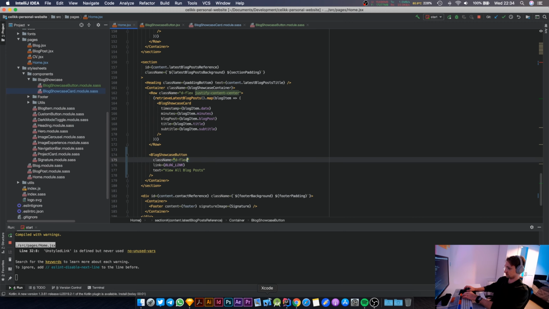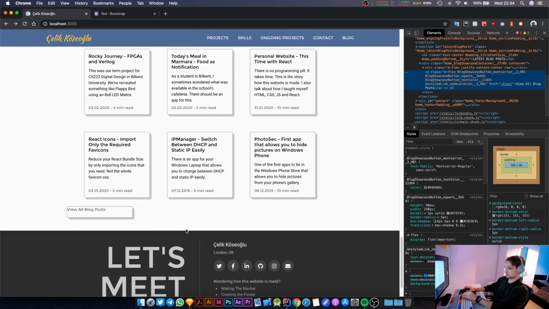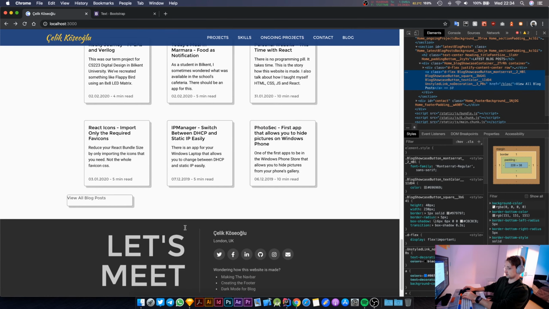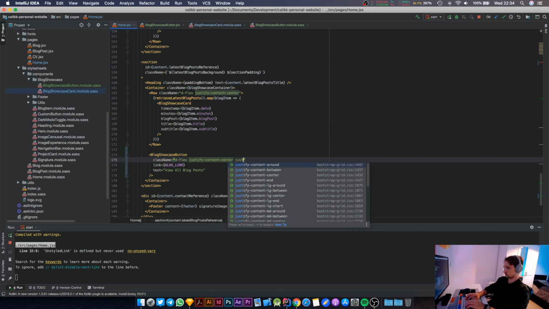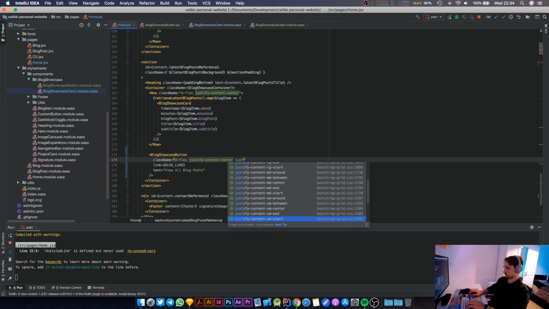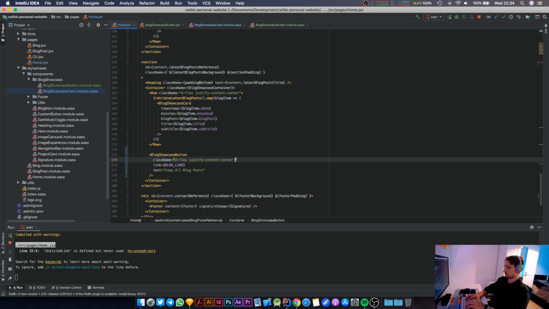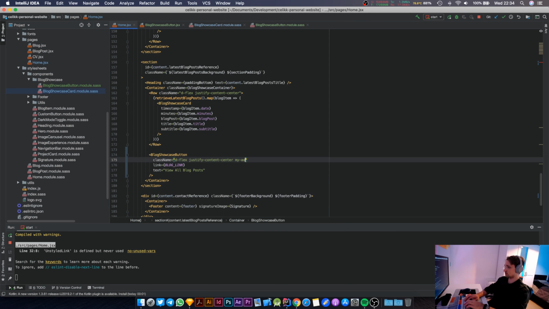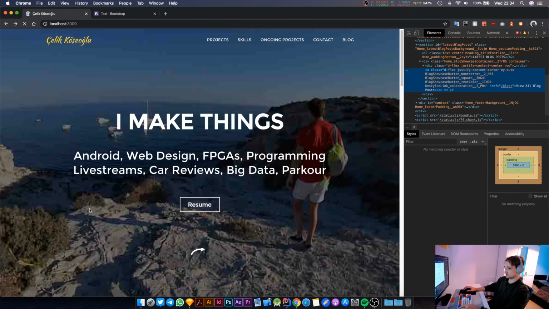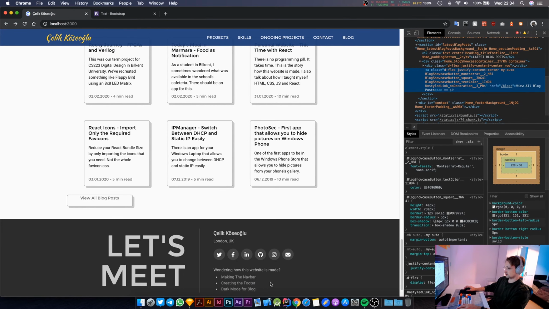What happens if you get rid of this? Oh, I can do margin Y. That's probably not gonna work. I might have to encapsulate the thing. No, that's not an improvement.